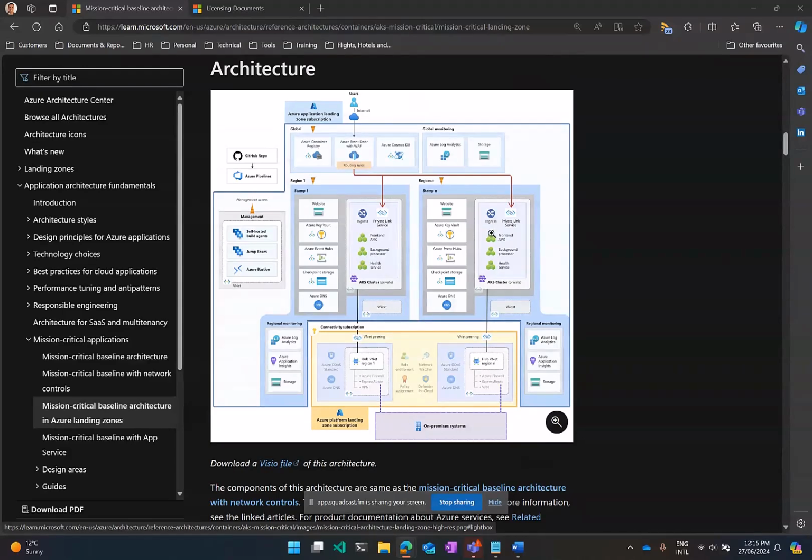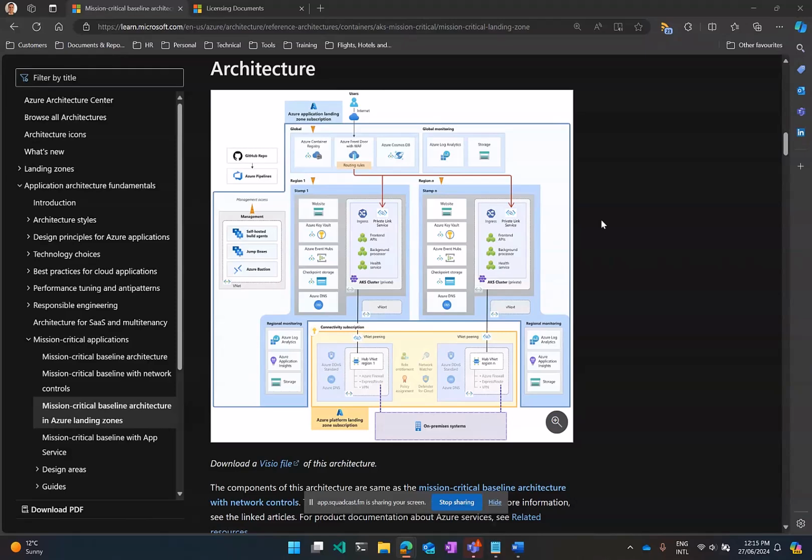And when you look at the landing zone, there is a mission critical baseline architecture in the Azure landing zone itself. So it's like adding an extra block to your Lego topology, right? It's just an extra block on top of what you already have.